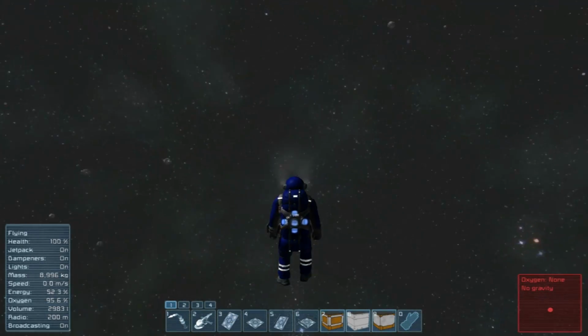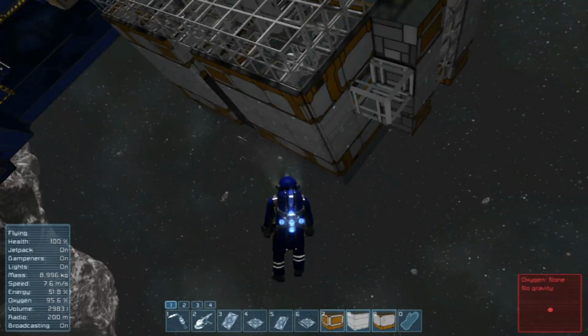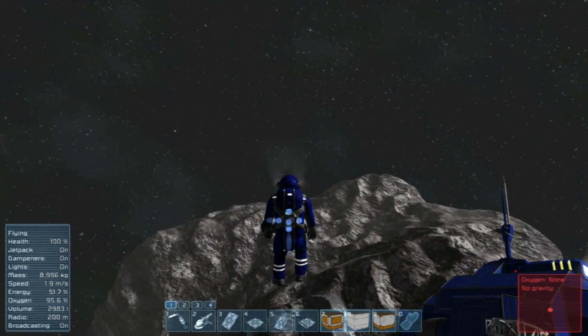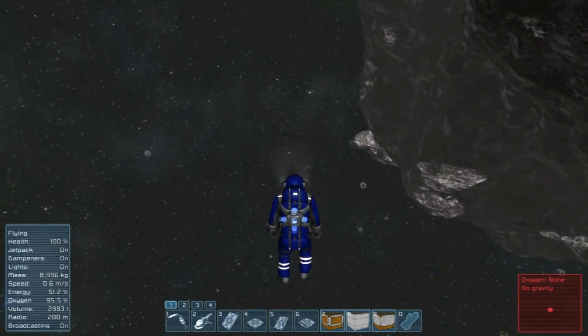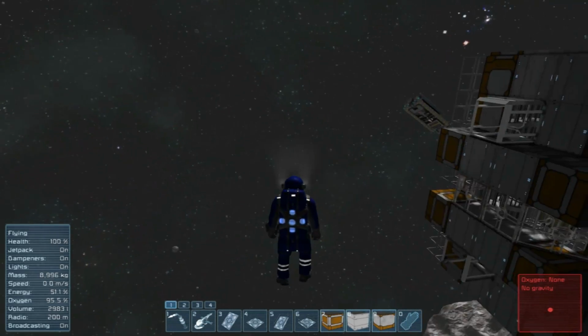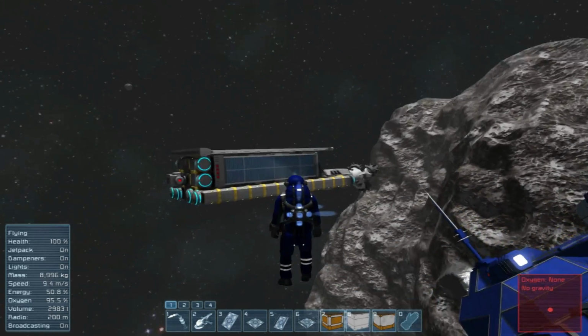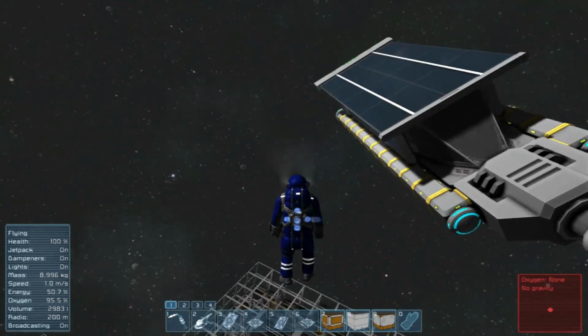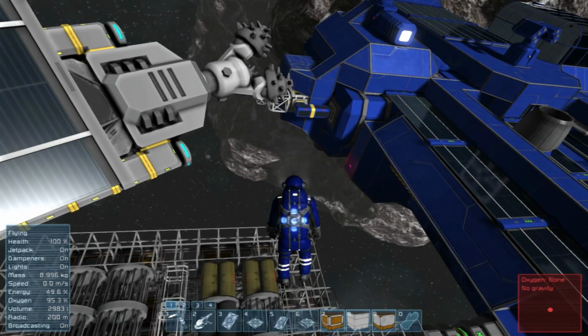Am I losing my mind, or where did my ship go? Okay, I'm a little nervous now. Where did my oxygen ship go? What are you doing over there? What happened? Are you floating? Tell me you're floating. Dude, this thing does not look like it's floating. Are you floating?